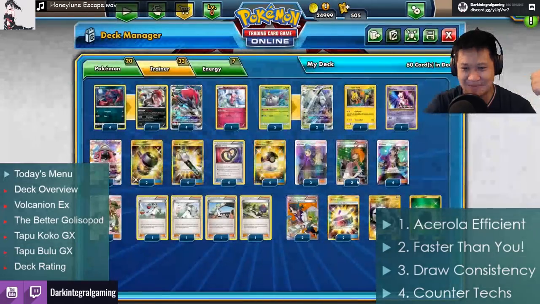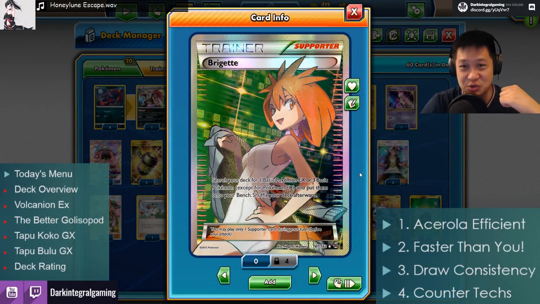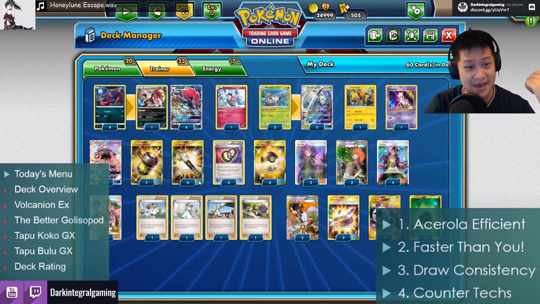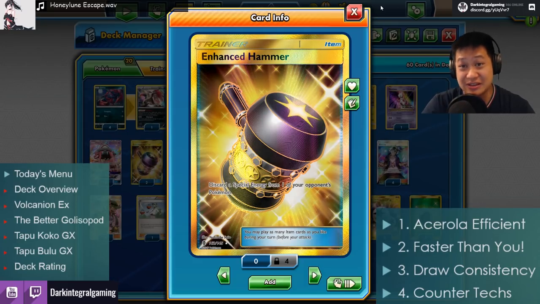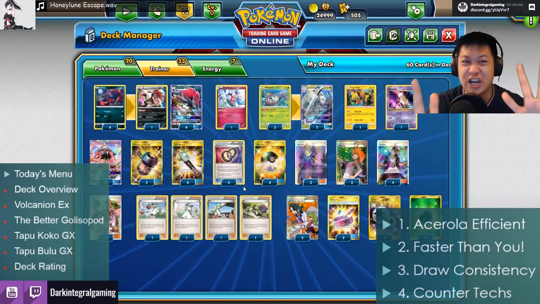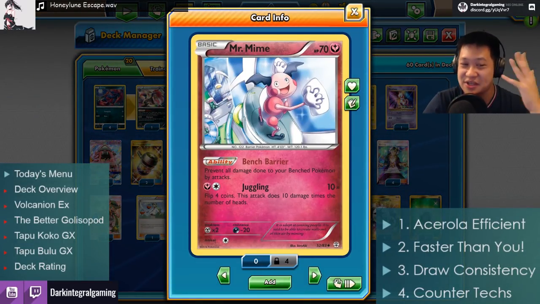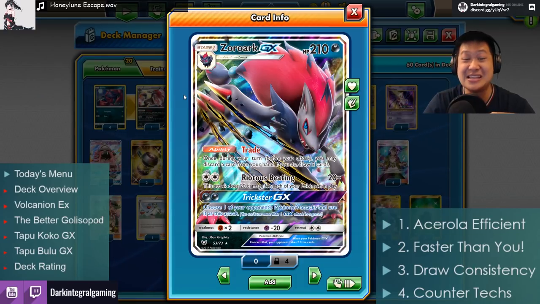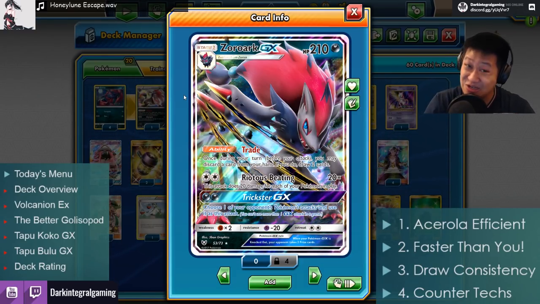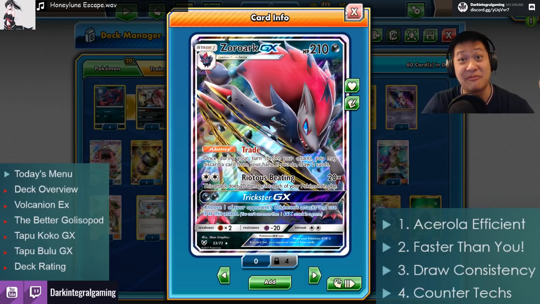So once everything's set up, hey, you may have three Bridgets. You need one to set up. Just use it as extra card powers. You may have extra Enhance Hammers that you don't need. Take it out. You can cannibalize all the junk in your deck that you don't need. All this extra stuff becomes useful because Zoroark can use them to pull extra cards for you. So it is very consistent. It's hard to match this without something similar, but yeah, it's got that too on top of everything it has.